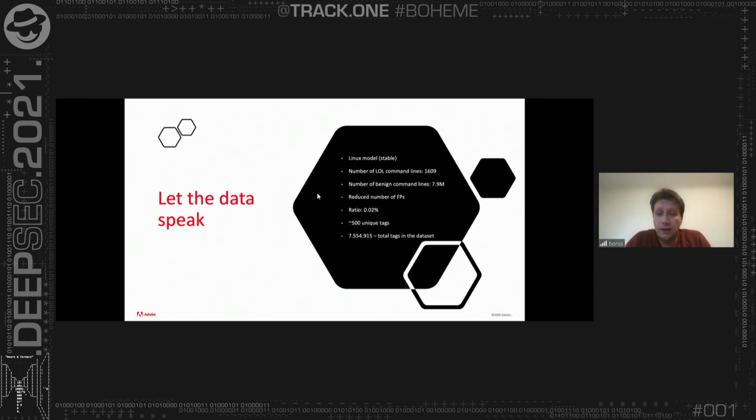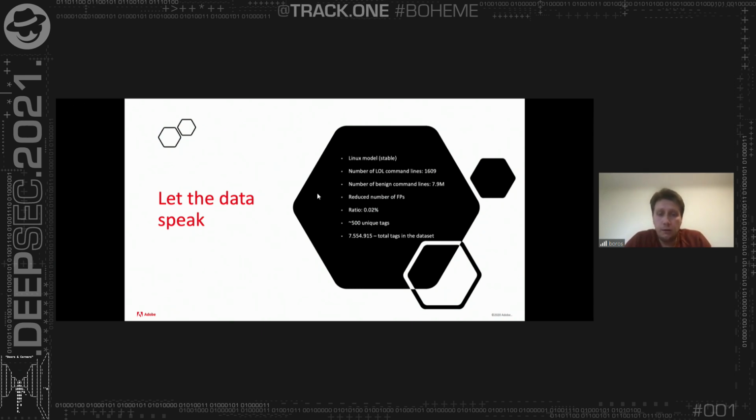Now, living off the land is open source, and we do provide a system and pre-trained models, but we are unable to share our data set with you. If you want to create your own custom model, that's not a problem, because you can build the model yourself. It's pretty easy. You can follow the same steps that we did, and it just requires some minor work and effort, but it's going to be worth it, since you will be building a model that is custom made for your own infrastructure, and it's going to reflect on the false positive rate and also the true positive rate.